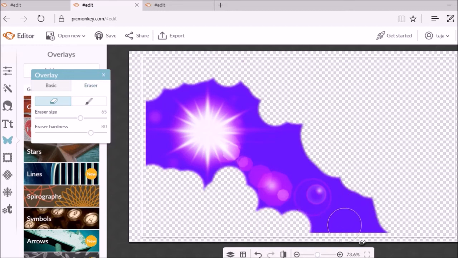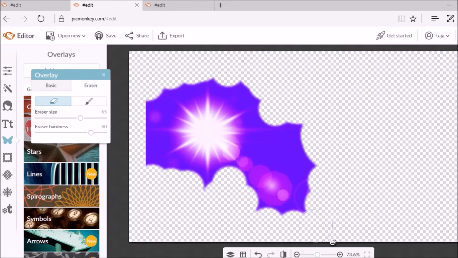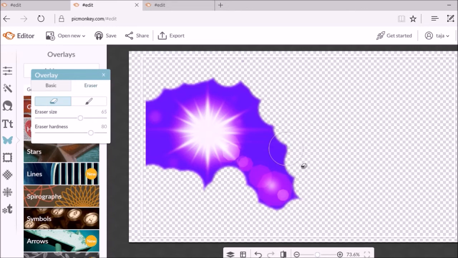Something you can do, because sometimes when you do this and you think you're getting close enough, like here, oh, that's close. That's perfect, right? What ends up happening is, I'll show you in a minute. Let me just try to do this as close as I can. It gets fuzzy and it looks out of line and it looks really tacky and unprofessional. Not that any of us are professionals, but the more you do this, the easier it becomes. You know what I mean? So, yeah. Just to show you.